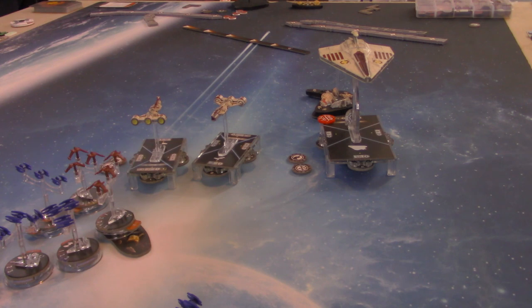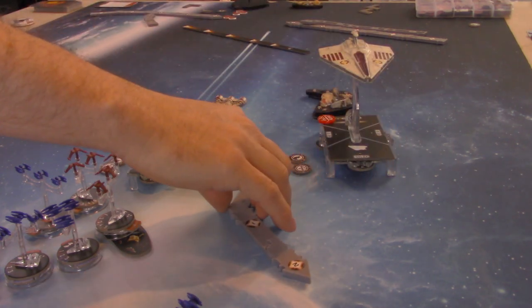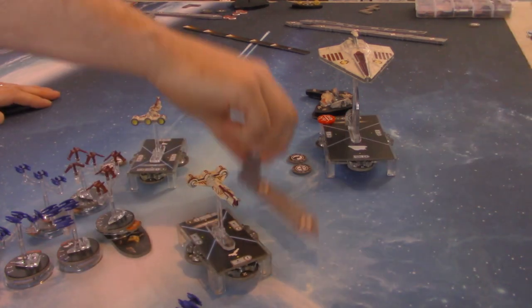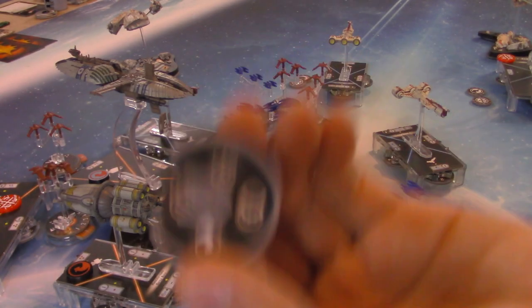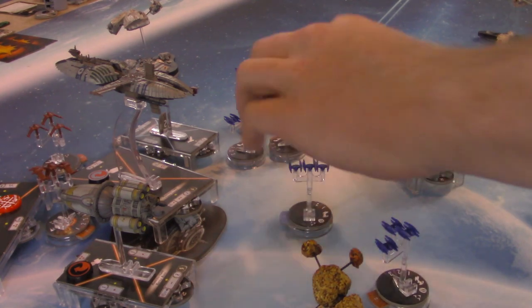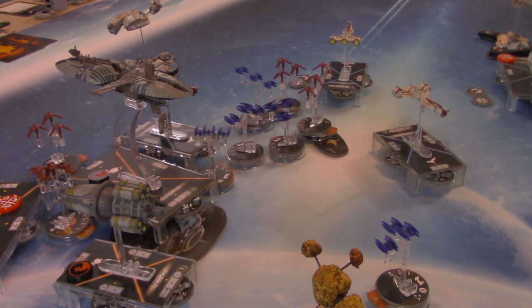Yeah. So I'm going to move. I'm at speed two. And I think what I'm going to do is just try and stay out of the way. And put myself there. Okay, here we go with the Munificent. It is revealing squadrons. And we're going to reach out the back to grab these two squadrons. The first one's going to fly up into here, staying out of distance one, to attempt to bomb into your front.